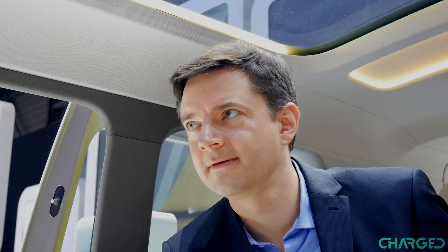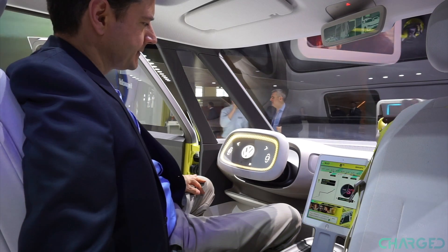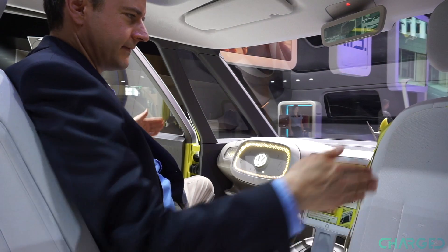Just because of that. Think of it — the limit in a normal vehicle is always the firewall. But what if there is no firewall, since there is no fire? What if the firewall only divides the passenger space from electronics and the AC unit? As the firewall moves to the front, the dashboard can also move to the front, and therefore you have more interior space.